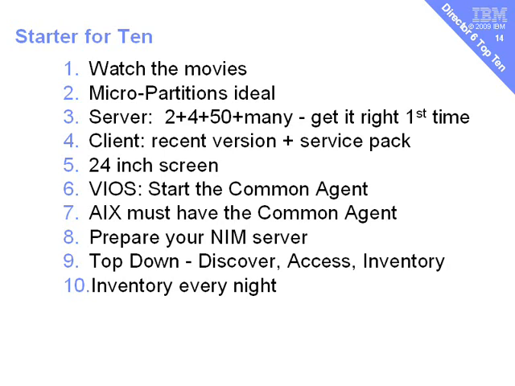A nice big screen on the VIO server. Don't forget to start the common agent. On AIX you must have the common agent installed and up and running. Make sure you prepare that NIM server before you try doing updates or using VM control image manager. Top down, start at the HMC and VIO server and work down to the rest, making sure you do discover, get access and inventory, and make sure your inventories are up to date every night.